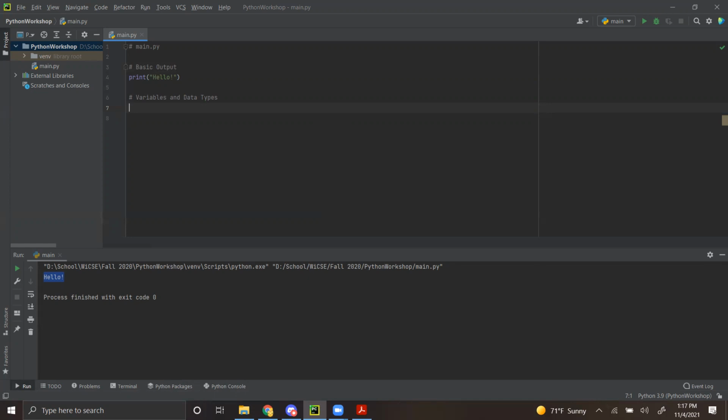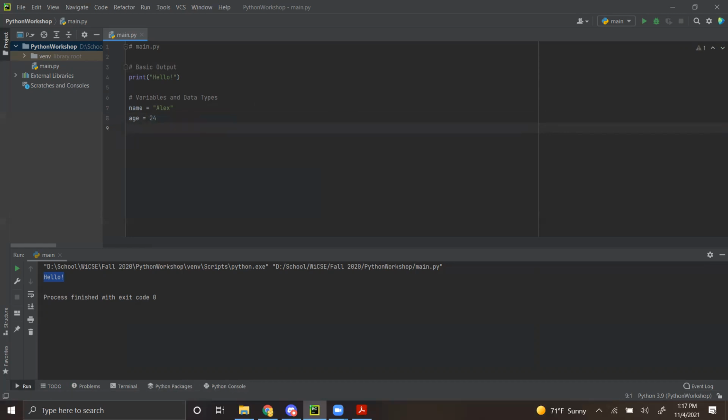For example, I want to have a variable that holds a name. I can just say name is equal to, say, Alex. And Python is able to figure out automatically, oh, that's a string. It's a variable that holds a string. Same with numbers, really easy. Maybe I want to put age, and I can say age is just 24. And Python's able to figure out, okay, cool, that's a number. Same if you were to do decimals, if you have a floating point number and things like that.